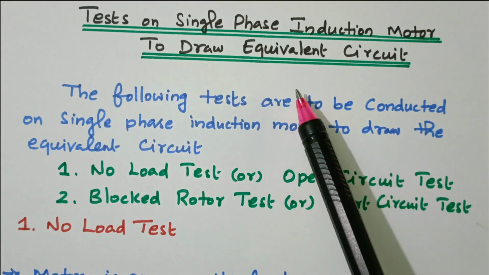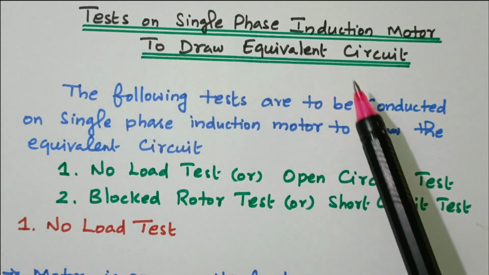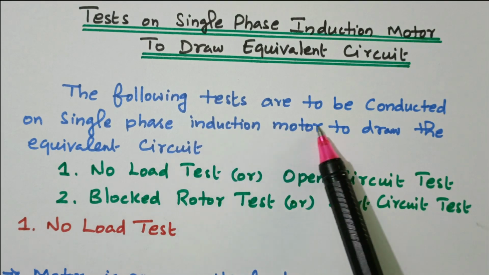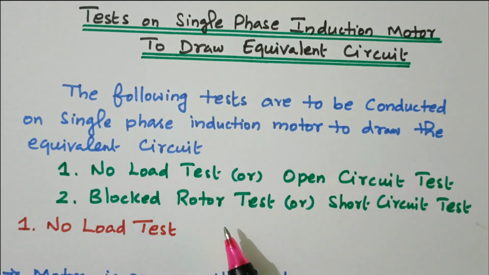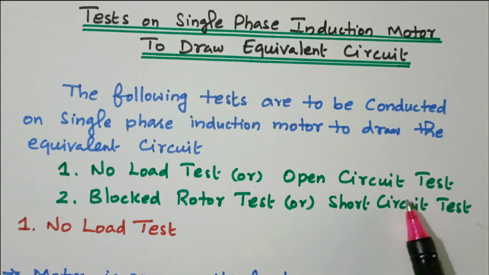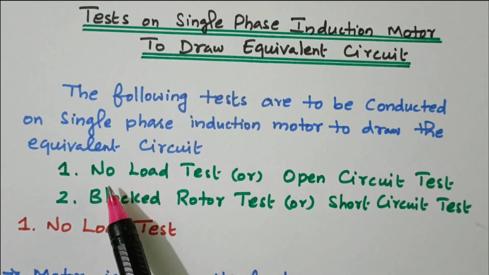Now we go to the topic. To draw the equivalent circuit, we are going to perform the test on the single phase induction motor. The following tests are conducted on a single phase induction motor to draw the equivalent circuit. There are two tests we are going to perform: no load test or open circuit test, and blocked rotor test or short circuit test.